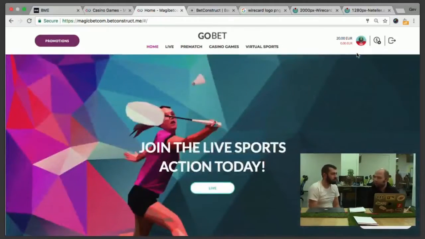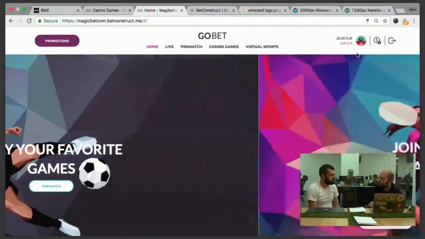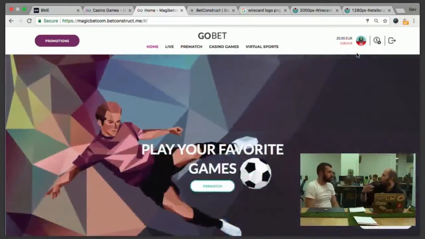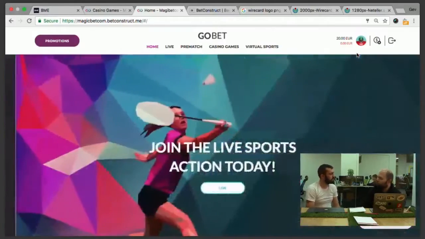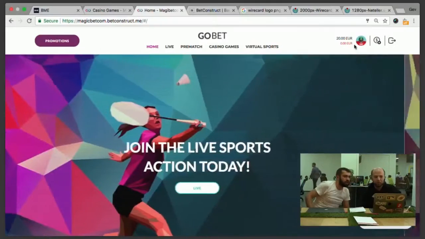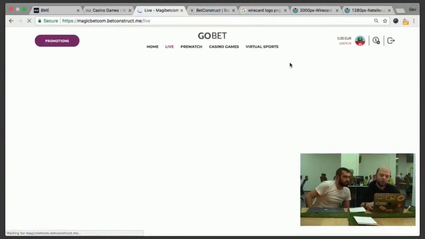And then we go back to website, register a player. And then we signed up there as a player. Then we logged into the back office as a business owner. And we saw the new player. We deposit some money to player's account. We saw this amount on the player's account on the website. Let me go to live sportsbook now.